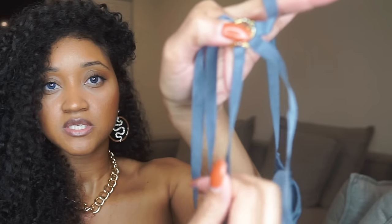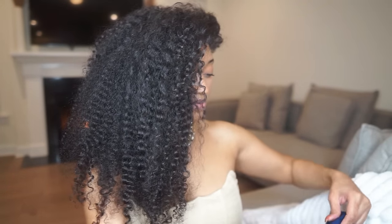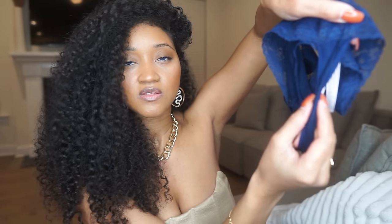This is a very silky material. And I would say that the thickest that I would go is something like this. This band here, that would be the thickest I would go, because anything thicker than that is gonna cause lots of friction. If it hurts, if it burns, don't wear them. Another thing, ladies, you wanna pay attention to, if you are a bodysuit lover like myself, I love a good bodysuit, my closet is full of bodysuits, is making sure that that band too is not too thick, because that can also cause friction.